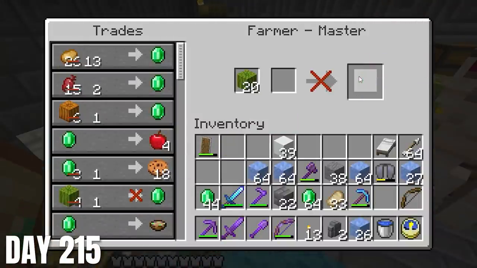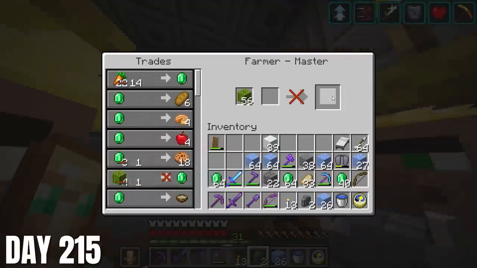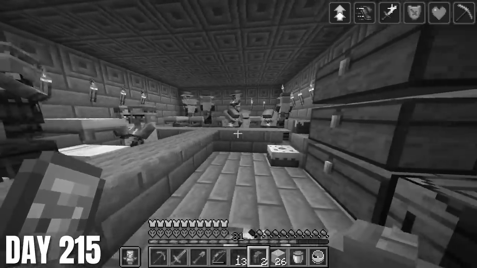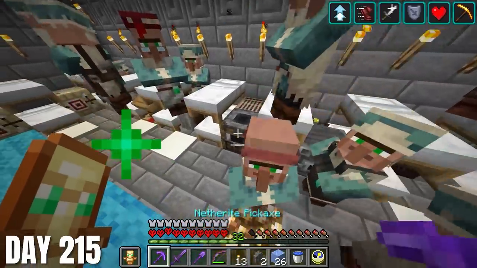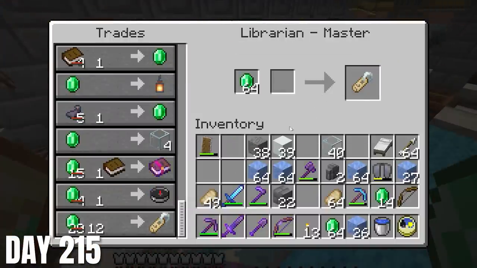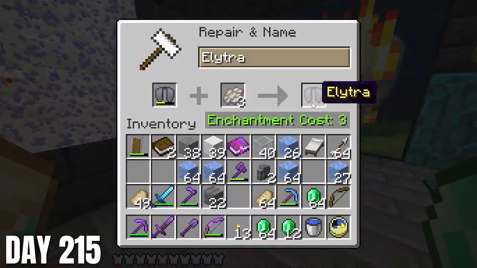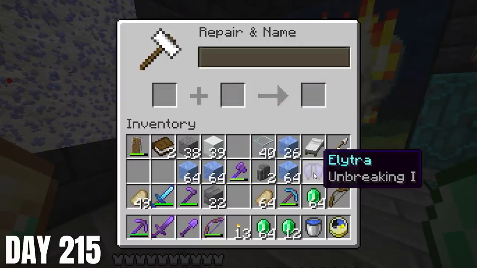This is absolutely beautiful. Oh my god. We're finally at a point where we can keep up with melon production. Also, that is the nerdiest thing I've ever said. Anyway, while we're here, I guess we'll start maxing out some of our other guys. Toolsmith. Oh, buy some glass. Oh, we can buy name tags now. Also, unbreaking. I take that. Okay, one, I can repair my elytra with a phantom membrane. But two, I can get unbreaking on my elytra. Nice.